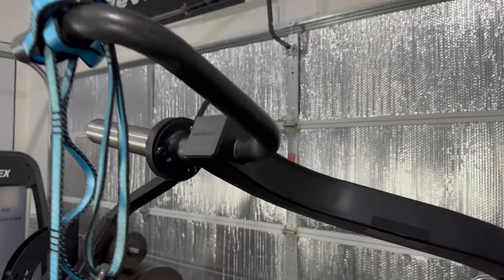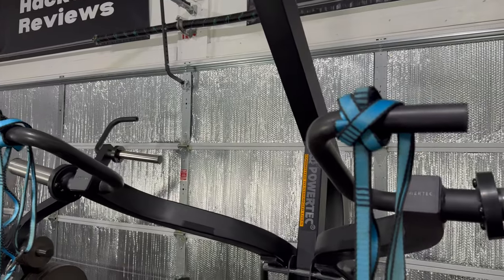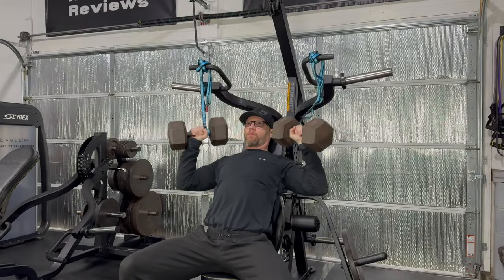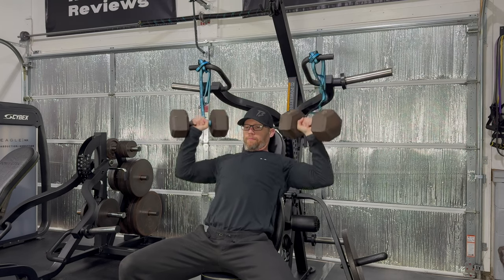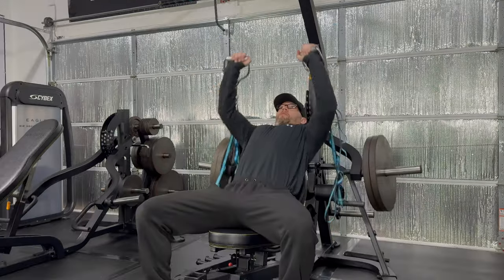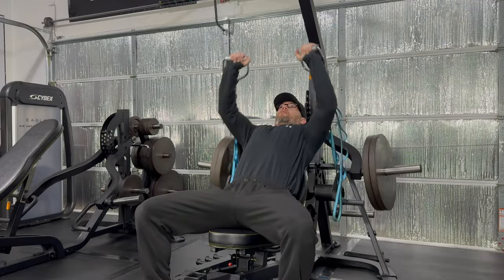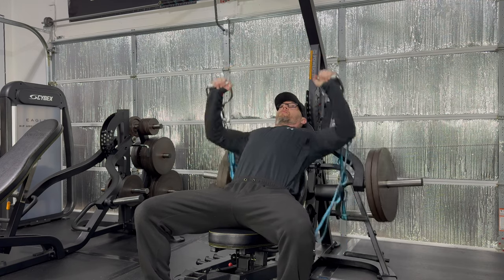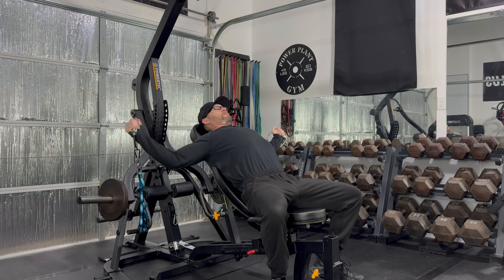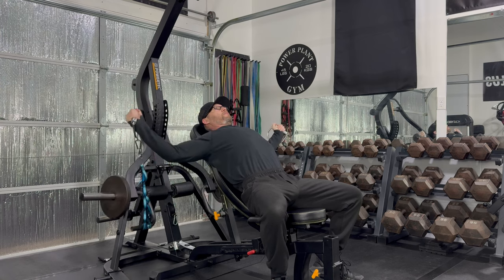For the overhead dumbbell shoulder press, I have to move the straps to the horizontal handle. As an extra safety measure, I cross the strap in an X pattern so it won't slide off. Now it's extremely easy to start a dumbbell shoulder press without the need to kick the dumbbells into position. I showed this daisy chain chest press in Levergym Hacks Part 6, but it's such an awesome exercise and worth showing again. The daisy chains even offer a great incline fly that feels very effective, with only a small amount of tension dropping off as the handles come together.